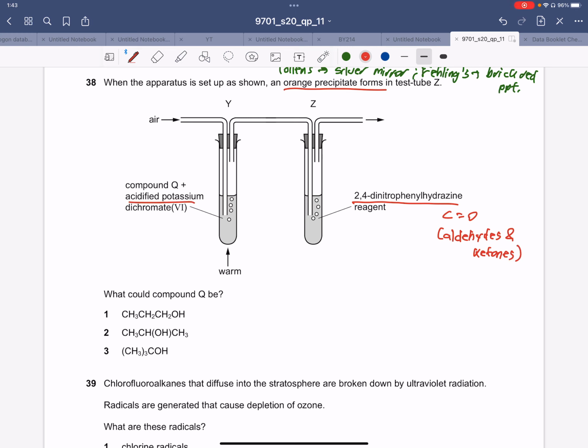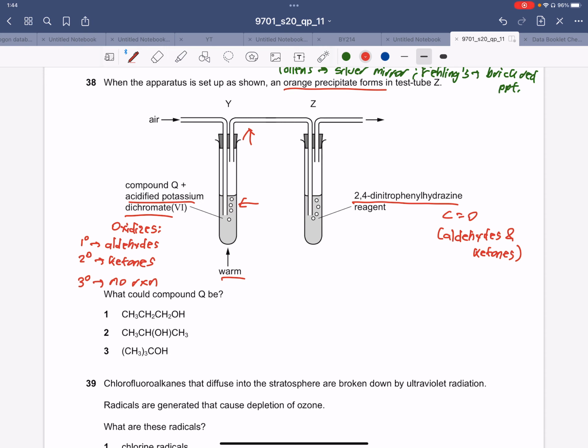Meanwhile, we have acidified potassium dichromate and a warmer. This is not a reflux system, so you have to keep that in mind. What that means is it oxidizes alcohols as such. It turns primary alcohols into aldehydes. Remember, this isn't reflux, so it won't go into a carboxylic acid. That only works if you keep going. But as you can see, at the moment it turns into a gas, it just leaves. So primary alcohols will go to aldehydes, secondary alcohols will go to ketones, and tertiary alcohols will do nothing. There won't be a reaction because they are too stable.